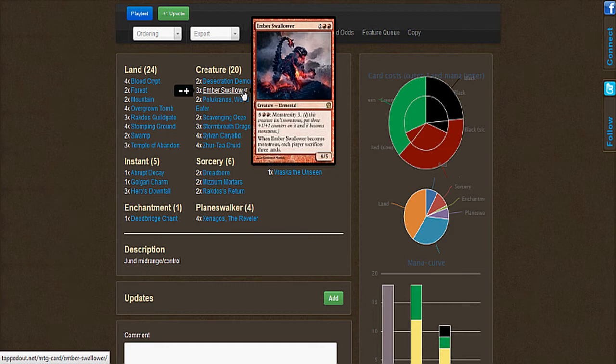If you pay 7 mana, you can force your opponent to sacrifice 3 lands. You have to get rid of 3 of your own lands, but that's not as big a deal because you have a lot of other things that make mana. So against any mid-range deck that doesn't ramp mana, this thing just kills them.